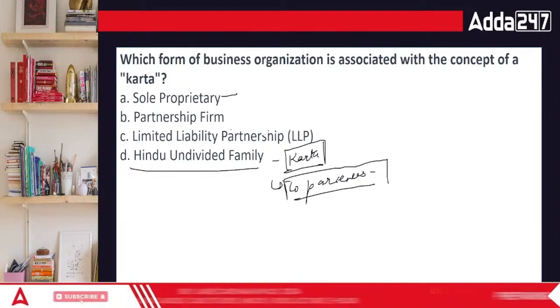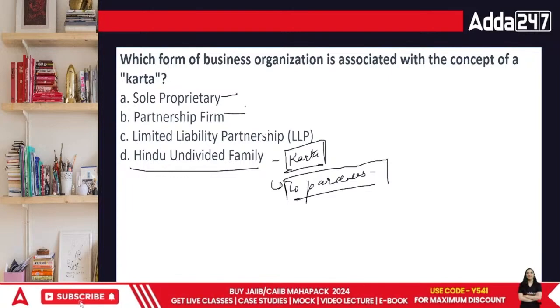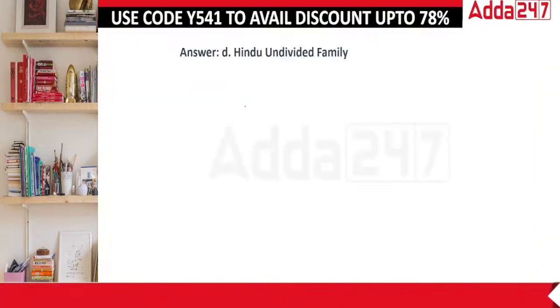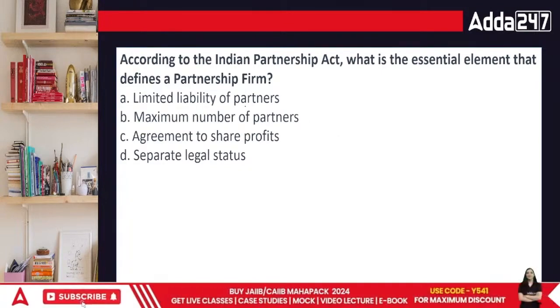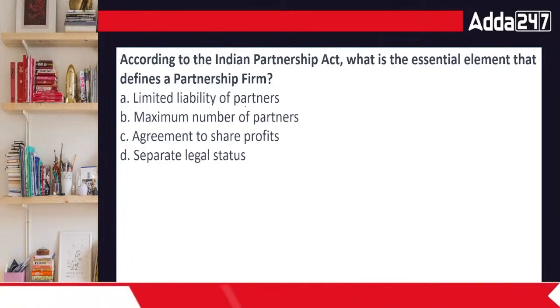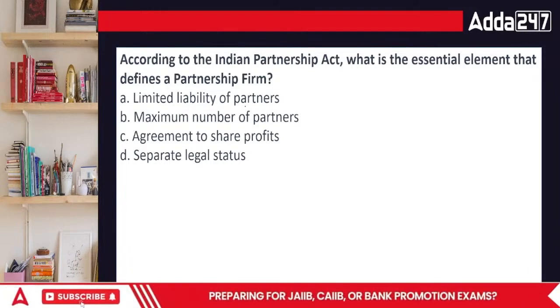So proprietorship has only one person, and the people who are in a partnership firm are called partners. And in the limited liability partnership, it is also partners only. The terminologies of HUF are slightly different, and they don't even use the money which you are making on your own. It uses only the money which you are inheriting from your ancestors.